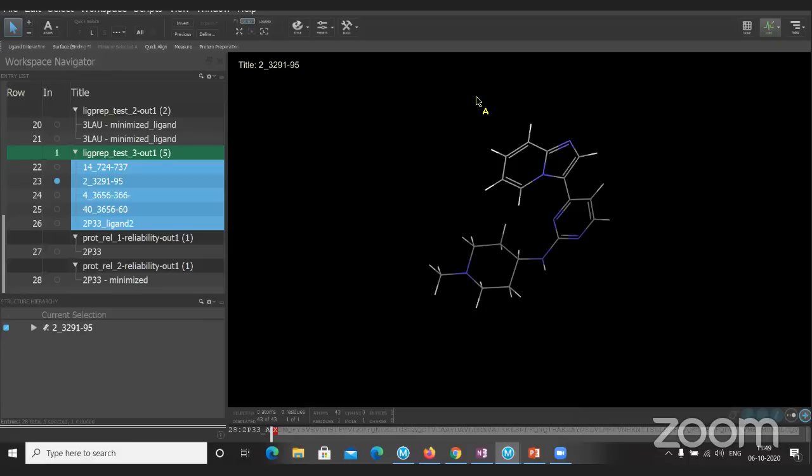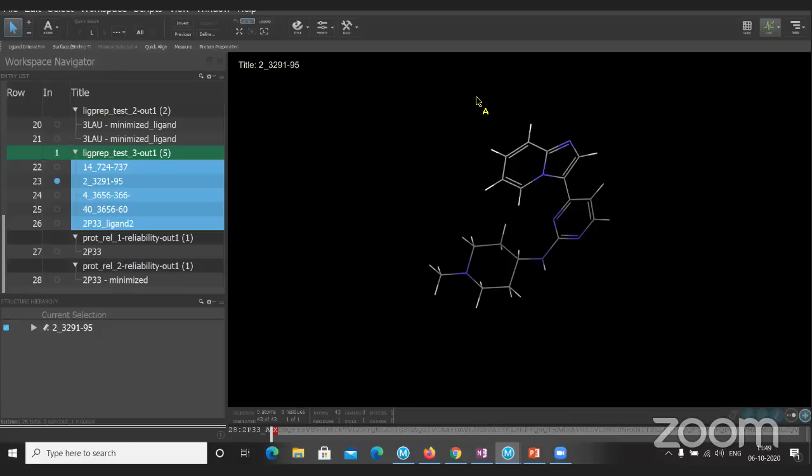It is recommended to go for the protein reliability report after you process the structure and minimize it, just to see if you have any bad contacts. For docking, it's not a big issue, because if the clashes or other issues are away from the active site, then it should be okay. But if you're going for molecular dynamics, then you definitely have to make sure that your protein-ligand complex is perfect before you go for molecular dynamics simulations. So it's a good thing to check the protein reliability report.